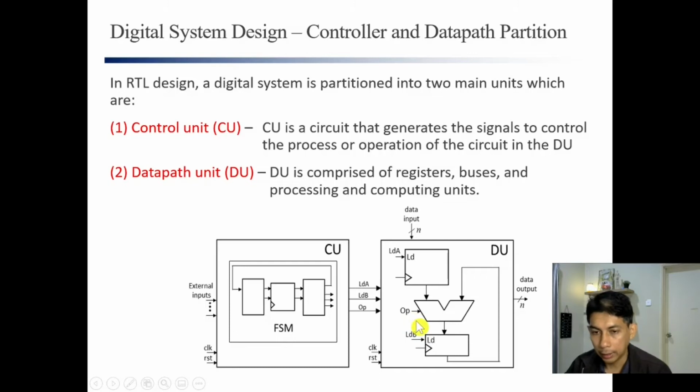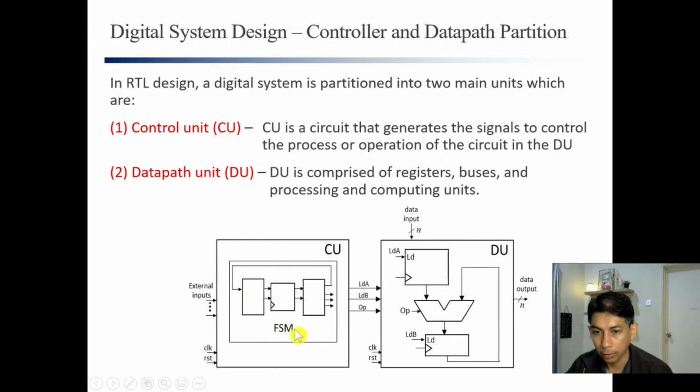But the question is, at what time should we perform the add? At what time should we perform the sub, and so on? All right, so that will be controlled by this signal, and this signal is generated by the CU, the control unit. And what is the CU? What is inside the CU? Inside the CU is essentially the finite state machine, FSM.